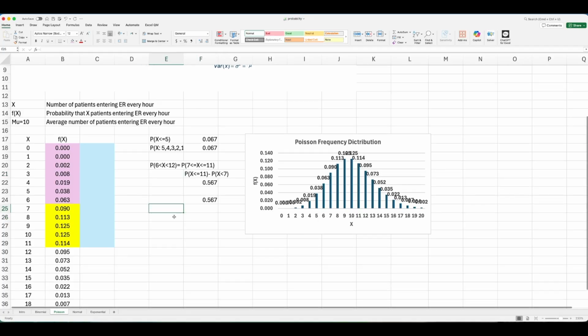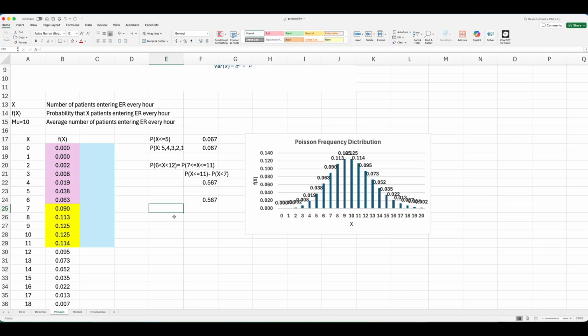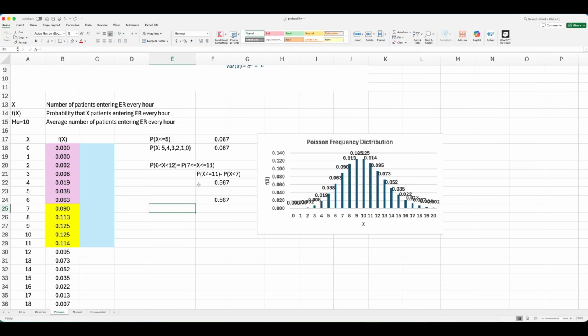So this is all about the Poisson distribution. There are lots of applications to this distribution, such as arrival of customers to a store, or the number of defective products in a production line, or the number of deaths because of some virus in specific areas. So these are various applications of the Poisson distribution. For more information on the binomial distribution, please check out the previous tutorial.